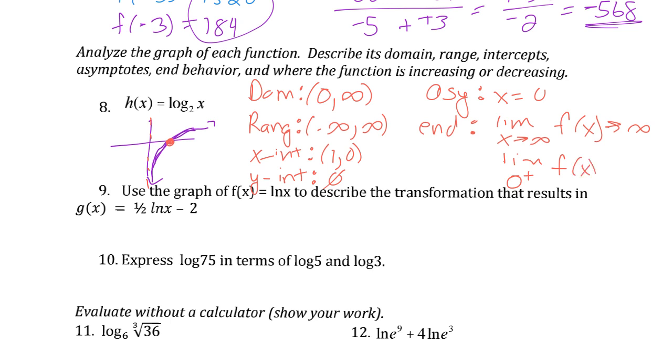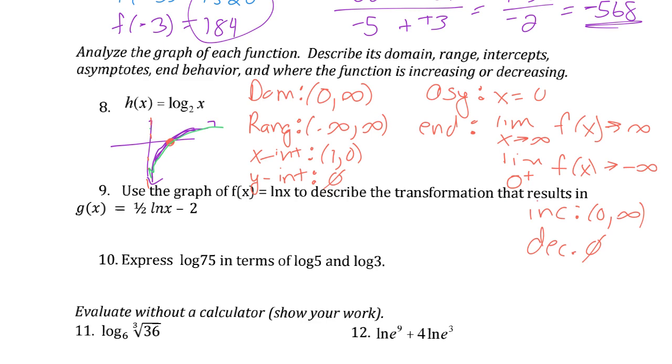So remember right here, it goes this way, it's going to 0. It's not going to positive infinity. So f of x is going to negative infinity. So it's going down. And then the last one is asking about increasing and decreasing. Well, it increases from 0 to positive infinity. Again, pay attention to those asymptotes. And then it never decreases.